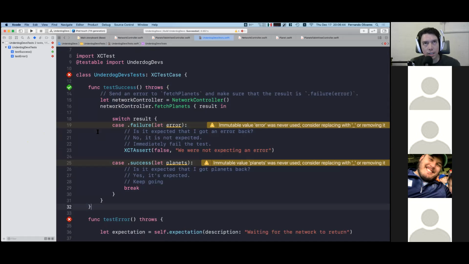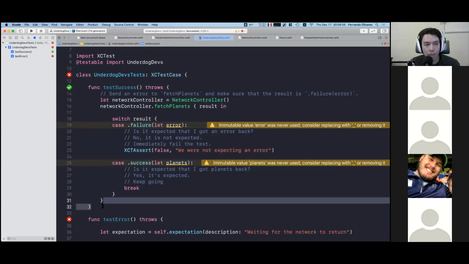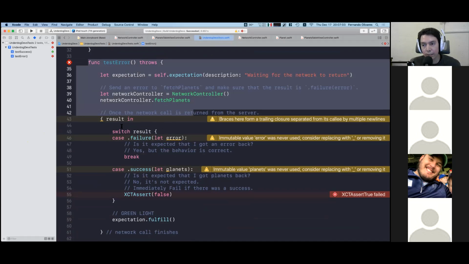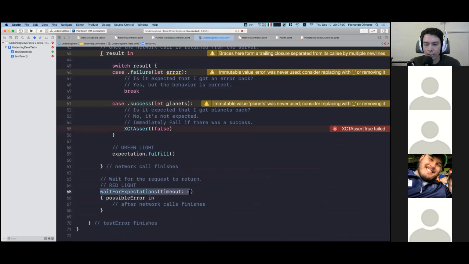So as you can see in this test, success doesn't, like XCTest doesn't know that it is asynchronous, or rather it doesn't know that it needs to wait. So it just executes. This code will execute in the future. Boom, I'm done. The test succeeded. And here it starts going. Okay, this test will get called when the network returns. And here I'm waiting. So this is a loading. This is your red light. This is saying, do not pass go, do not collect 200 until all the expectations have been fulfilled.